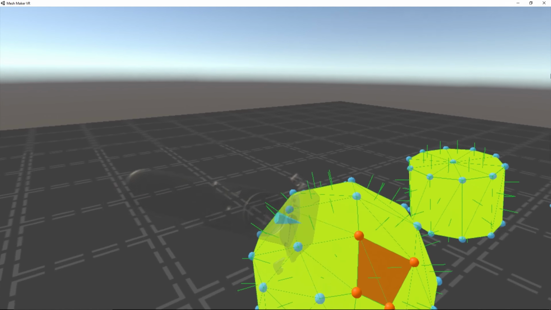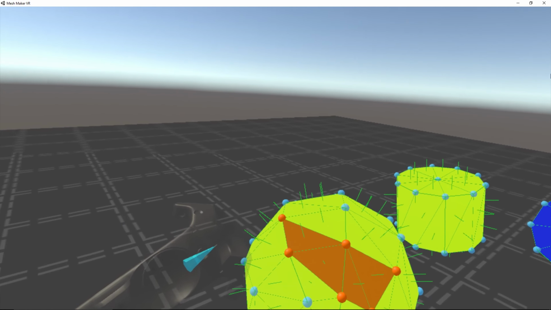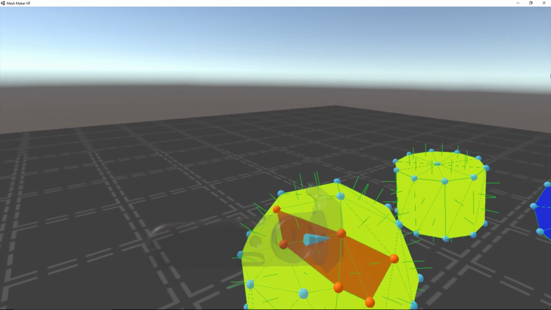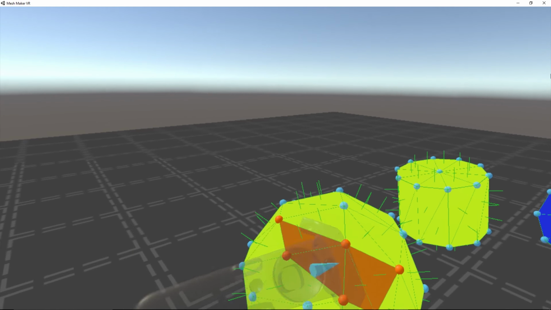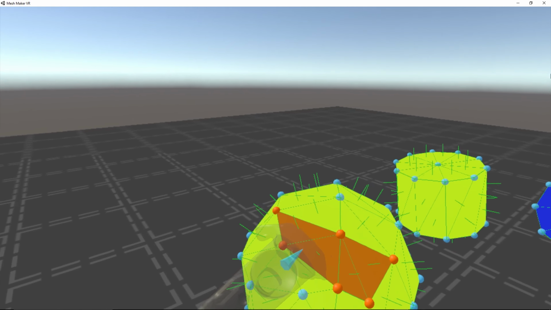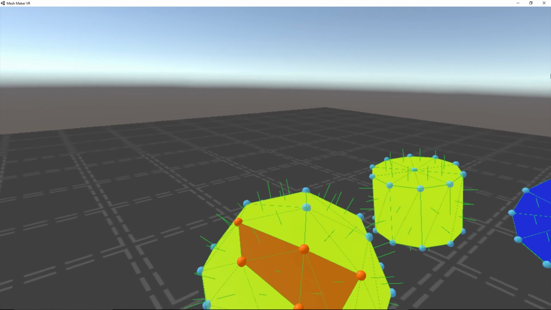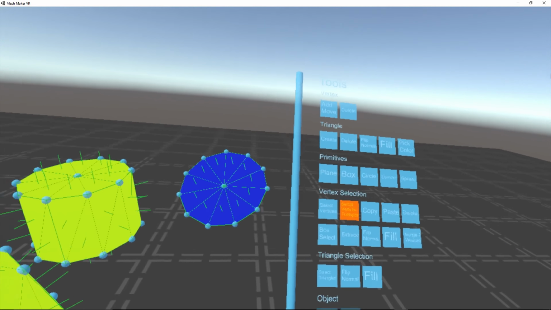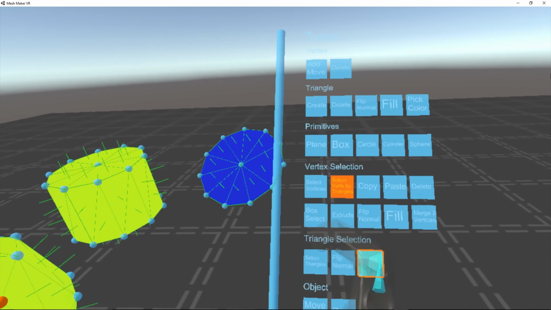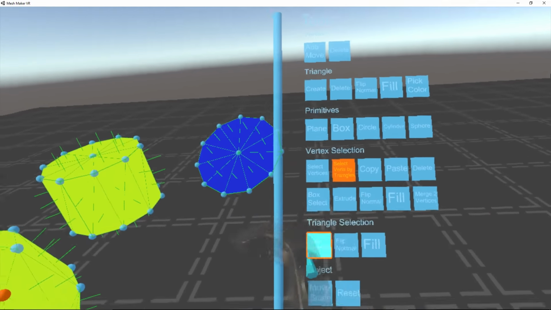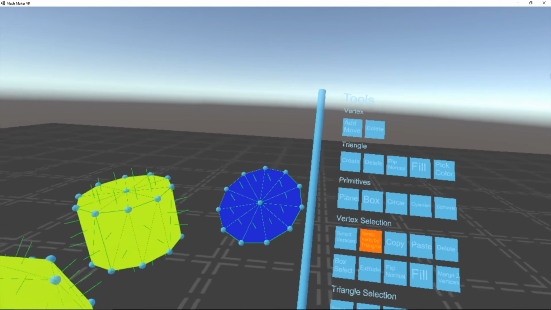For example, if I select this triangle over here, you notice that it's selected the triangle in the middle, and that's because it's selecting the vertices, and then it's selecting any triangles that are selected when the vertices are selected. So it's a little odd. But I plan to build out a more intuitive triangle selection section in the future.